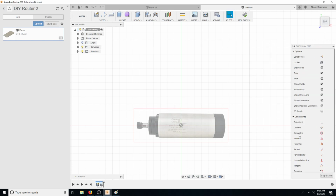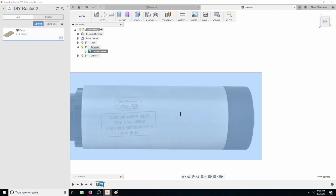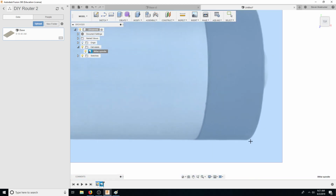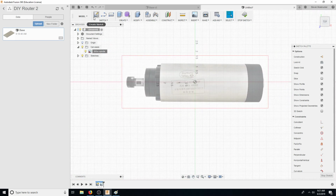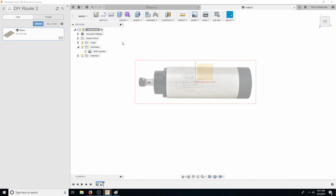I don't know the scale yet, so let's figure that out. Let's go into Canvas, 60 watt spindle, let's calibrate. So let's go across this line here, or edge to edge here. There, to there, 65 millimeters. Oh, I guess I did click that. It just lagged and I didn't see what happened. Oh, we want to delete that.